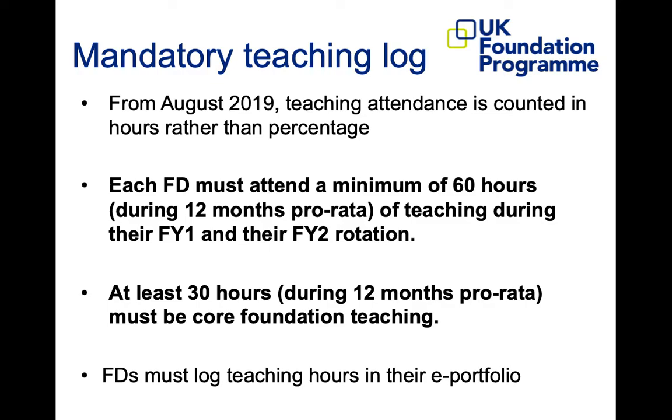So from August 2019, we're going to look at hours rather than percentages. So each foundation doctor has got to attend a minimum of 60 hours of teaching during their 12 months, during both their foundation year 1 and foundation year 2 rotations. That 60 hours is split roughly into at least 30 hours during that 12 months that must be what's called core foundation teaching, and that's going to be the face-to-face stuff that we'll always deliver. So the face-to-face teaching is not going, but simply how trainees record this is changing, and they record this in their teaching log in the portfolio.